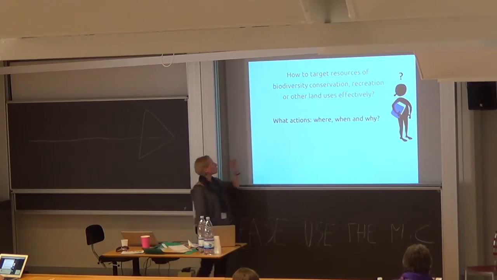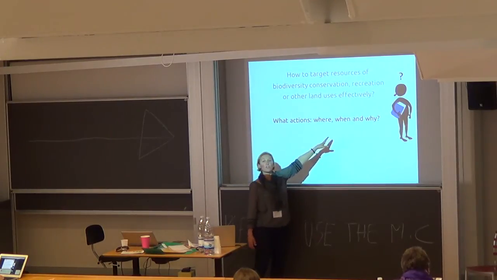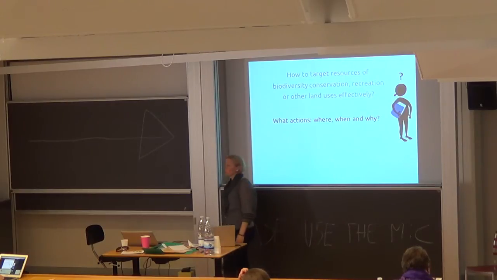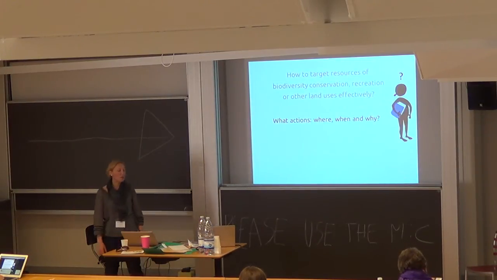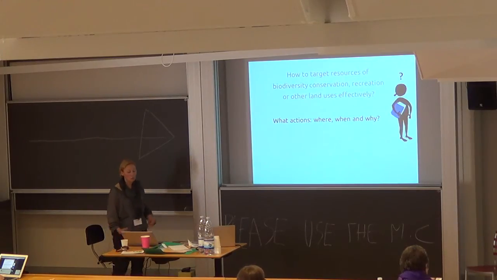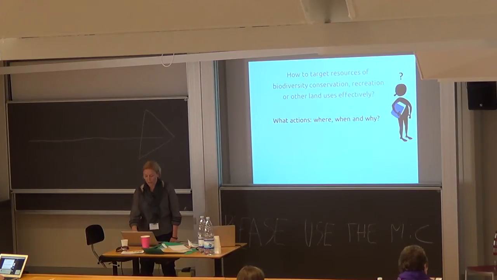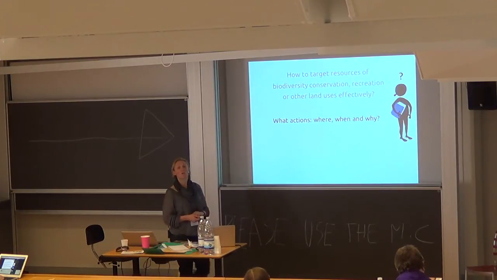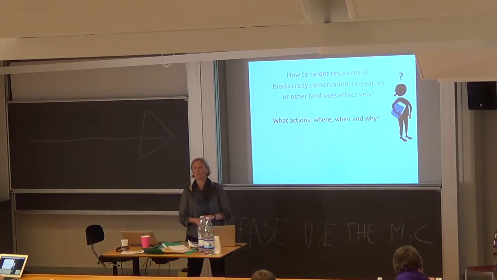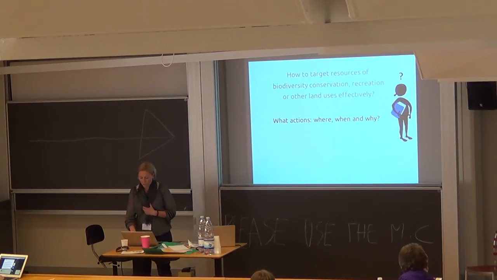And the question is, of course, where, so a spatial question, but there might also be a temporal question, that is, when to do that. And we might want to know why, to explore the data a bit more, and even to understand what implications there are if we do planning in a certain manner, so how effective the planning then is. So not only knowing spatial locations for a certain activity, but also being able to quantitatively measure what influence it has, if we, for example, delineate an area for conservation or for recreational purposes, on the level of biodiversity protection, for example, or on the accessibility of people around the facility. These sorts of questions are quite normal, and Zonation is used to make prioritizations and to understand this why and where or when part as well.